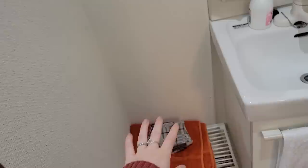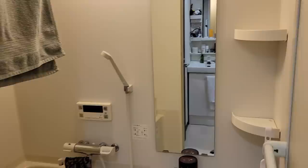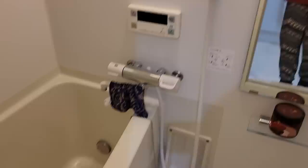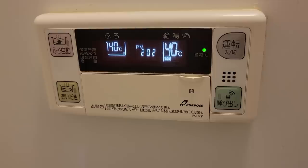This is the shower room — ignore me, I'm in my pajamas. This is actually waterproof completely, so you shower in this room without having to have a curtain. And then you can take a bath here. I actually have a really awesome bath setup — this automatically fills up your bathtub. There's a little jet that comes out with water, and it's really awesome.